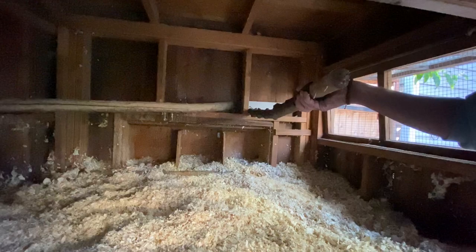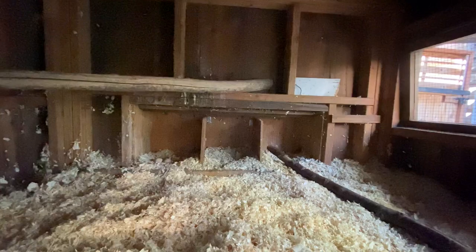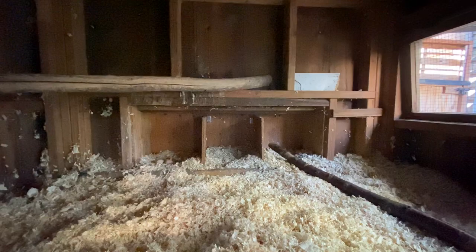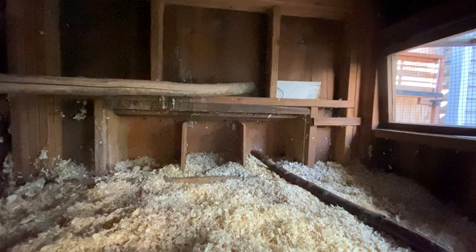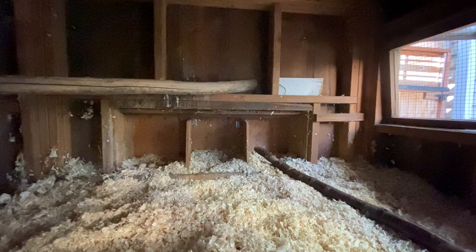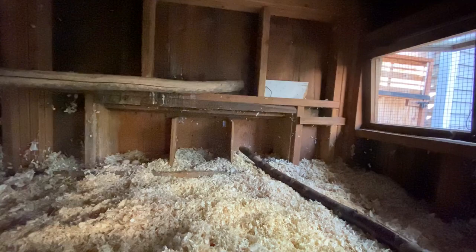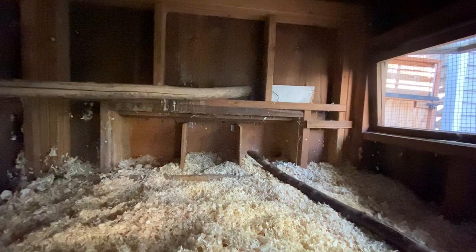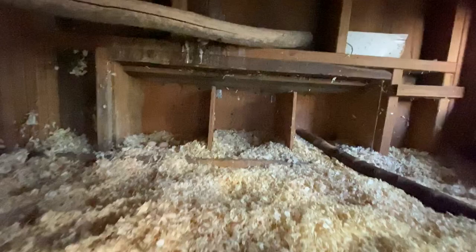We actually have three nesting areas - I think we did one too many because they don't typically nest at the same time. But they switch it up - sometimes they sit in one, sometimes they go to the other side. They like a change now and then. These particular chickens haven't really brooded much - Freckles will go through that but it's pretty short lived. We have two fresh eggs right now. They're good layers, not only because of their breed but also because they typically are just really good layers - they'll lay anywhere from two to four eggs a day. We get about one a day from each of them, so we wind up with three eggs a day.